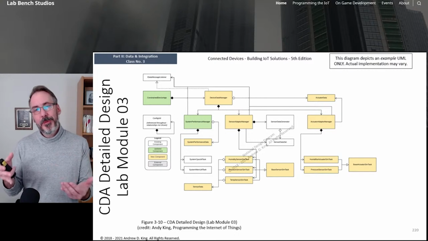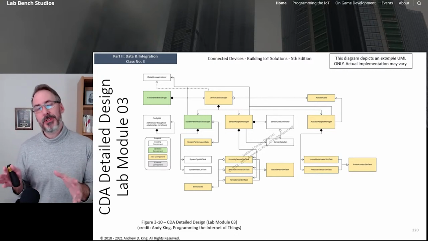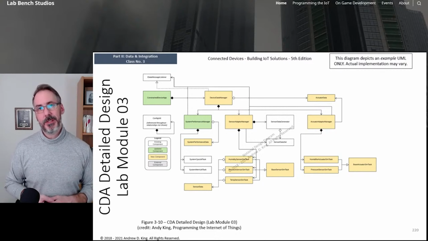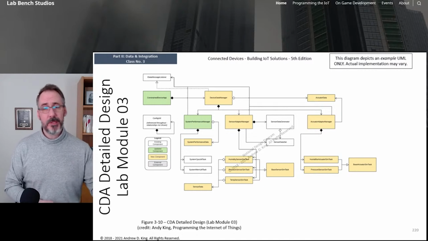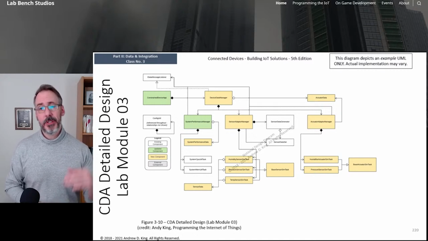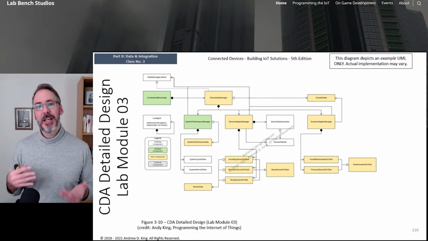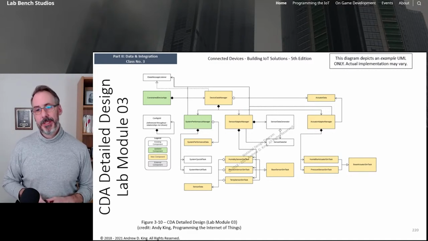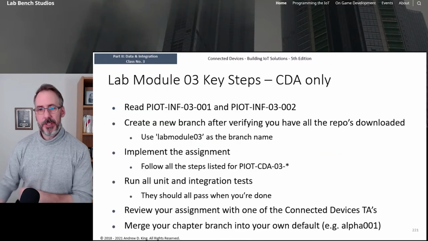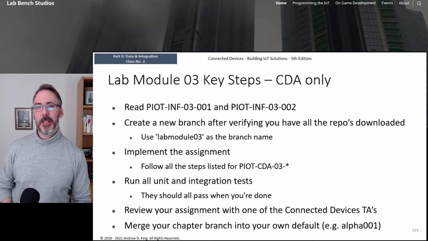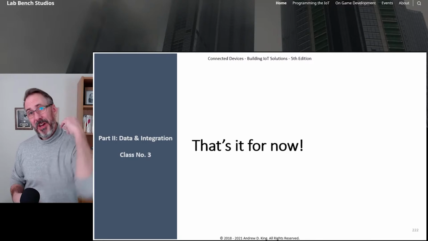In Python, the way I've implemented it, just for convenience sake, is not using a metaclass, but actually just defining IDataMessageListener as a base class. That's all it is. That has no implementation behind it. All the methods pass, and then Device Data Manager inherits or extends that base class, which I'm using as an interface, and implements those methods. So that's kind of how it's designed. You've seen all this stuff, so we don't need to go into detail here. You know how to access the GitHub repository with all of the requirements and whatnot. And folks, that's it for class number 3.